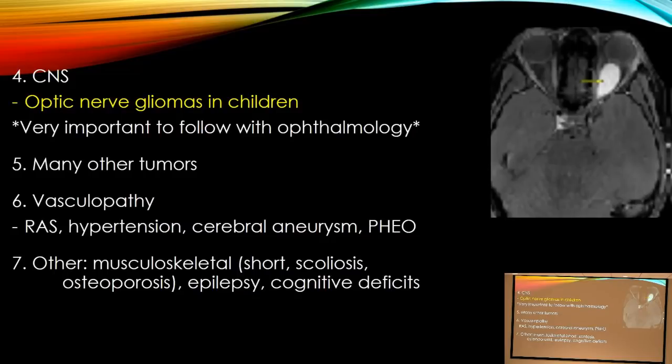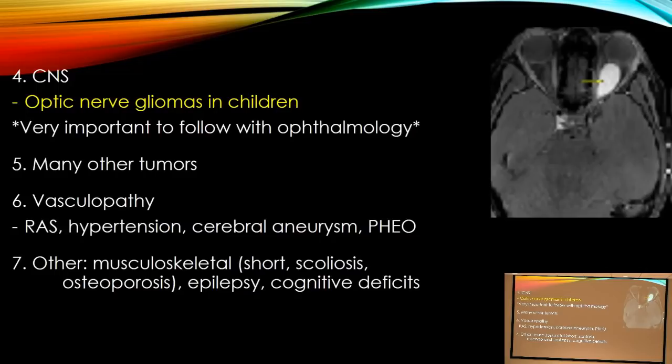Okay, there's a lot with these, and so it's sometimes hard to keep all of the different things straight, but because there's so many complications, NF type 1 tends to have a lot of musculoskeletal complications, so they tend to be short stature, have scoliosis, osteoporosis, and again, largely because all the tumors that can develop, they can have epilepsy and some cognitive deficits.